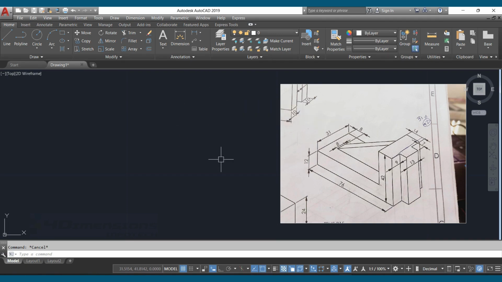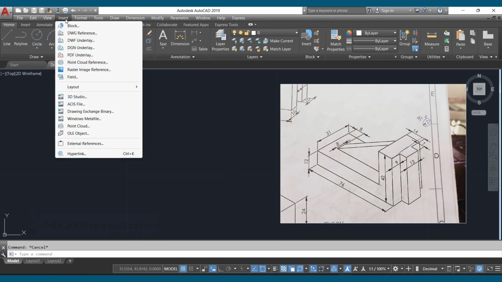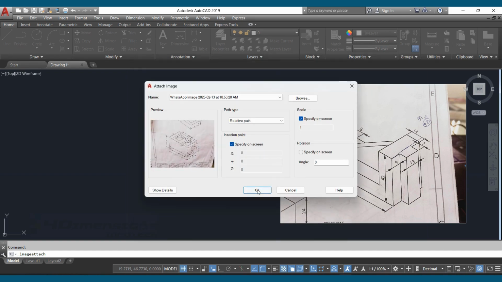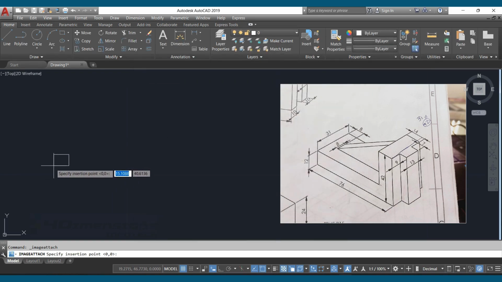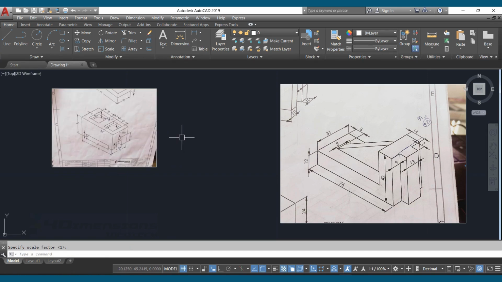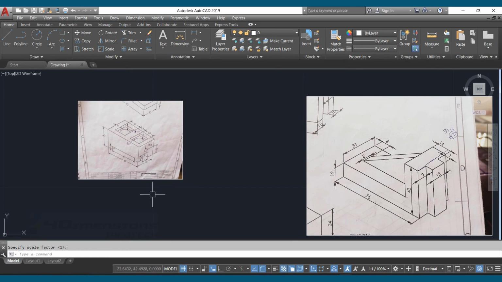We can insert any image in AutoCAD by using this insert command. This is the menu bar, and in the menu bar we can use this option that is insert, and we have this command that is raster image reference. By using this command, you can browse the paths or files you want, maybe images. That image can be opened here. So I'm going to take another image here, say open, say OK. And when you click on the screen, it will ask you to scale the image. So I'm going to scale this image. In this way, we can insert the images also.